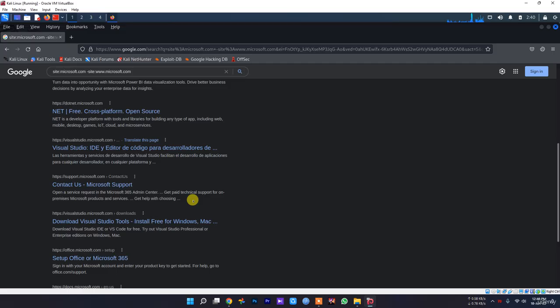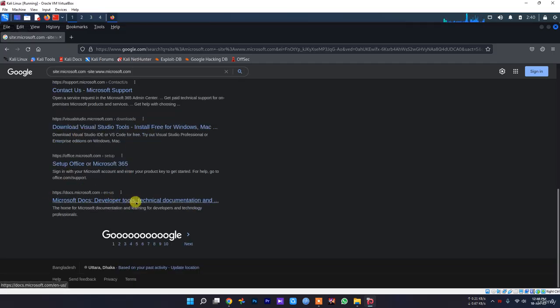These two simple queries have revealed quite a lot of background information about the microsoft.com domain, such as a general idea about their internet presence and the list of web accessible subdomains. So that's easy.